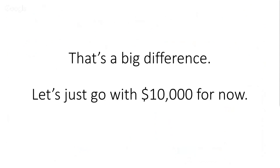Now, let's just roll with $10,000, so it's nothing crazy. The person is going to come back repeatedly for a series of years. They're quite likely to need additional services, and that's where this lifetime value comes in. This doesn't calculate overhead or advertising costs. It's simply what their value is to the business.